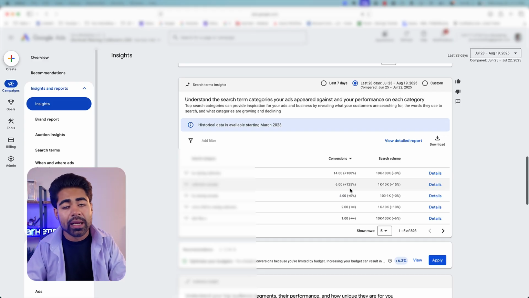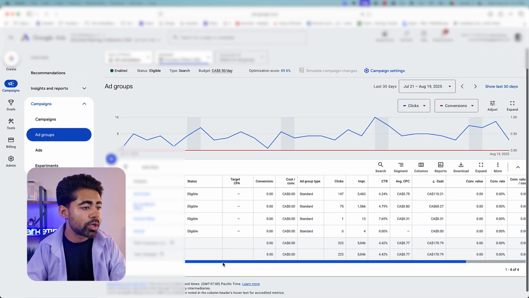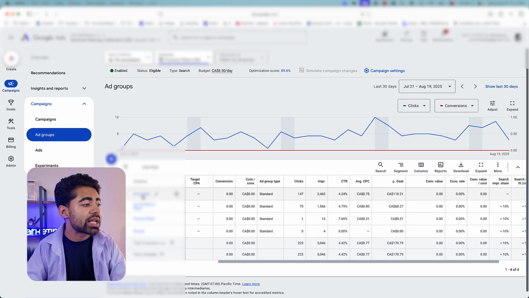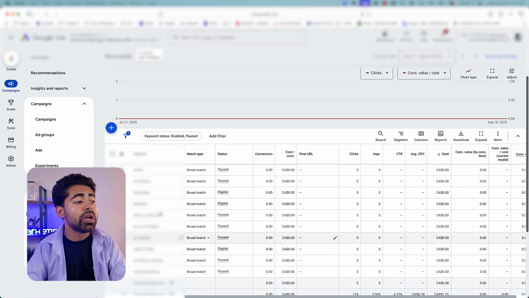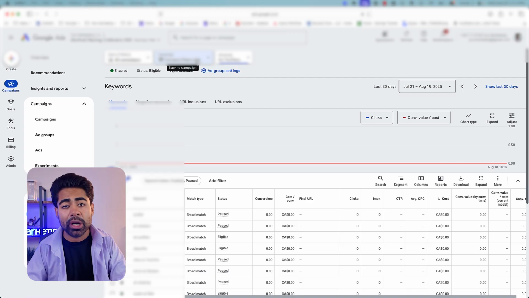They're spending basically 90% of their budget on branded traffic at this point. So it's not a good sign at all for this brand already. But going on into the actual campaigns now, looking at the actual search terms and everything that are coming up, it looks like they're targeting different types of specific sub collections of products that they sell. Because it's a very big brand with different sub collections, they are able to do this.